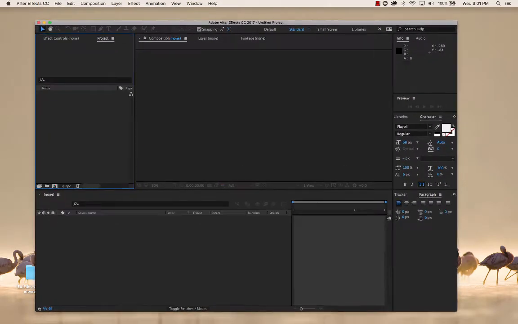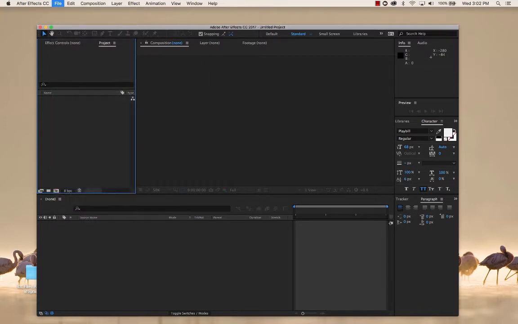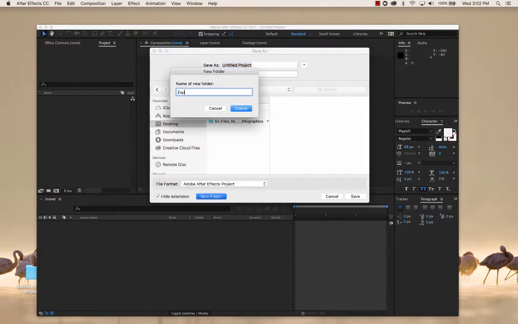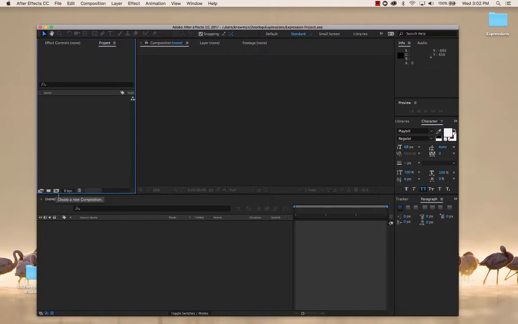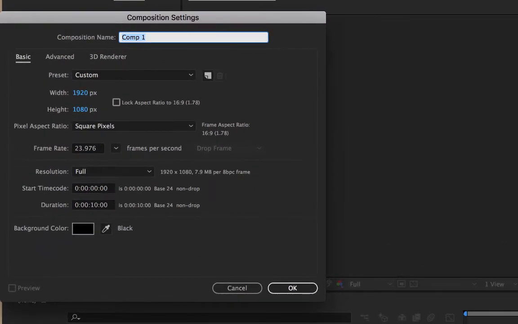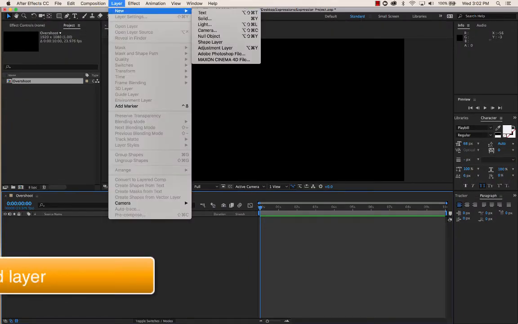So I'll create a new project, and of course before I do anything I will save it in a new folder called expressions, and this is my expression project, and I'm going to make a, let's go larger, a new composition called overshoot, and everything there looks fine, and a new layer, and I'm just going to make a solid layer.